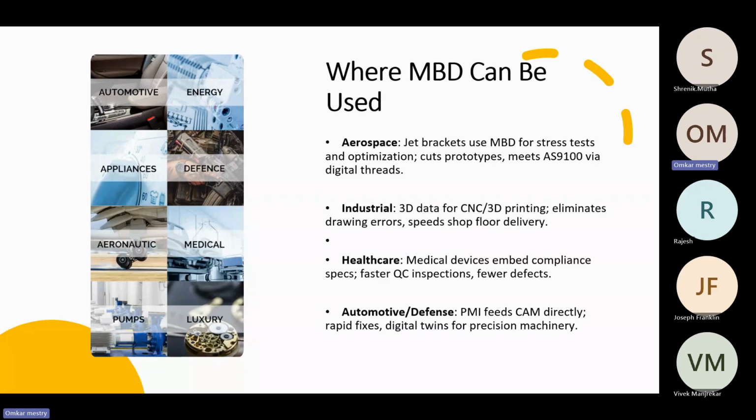There is the industrial, as we know, the manufacturing industry, the 3D data or CNC machining, right from 3D printers to shop floors, and furthermore the healthcare industry specifically. There are material changes and material upgradation every year for the healthcare industry, and for that, special notes have been added to drawings, which are mandatory, because again we are dealing with health, and inspection gets a bit more criticality while checking the healthcare parts.